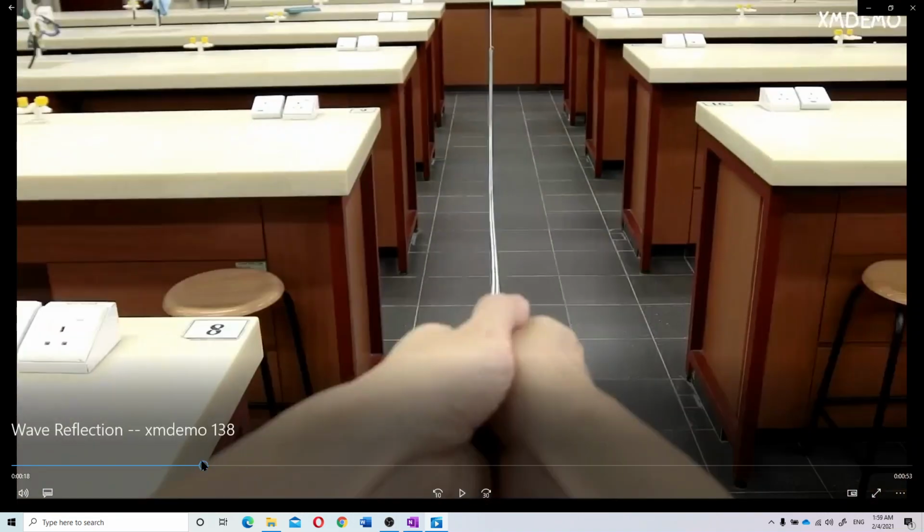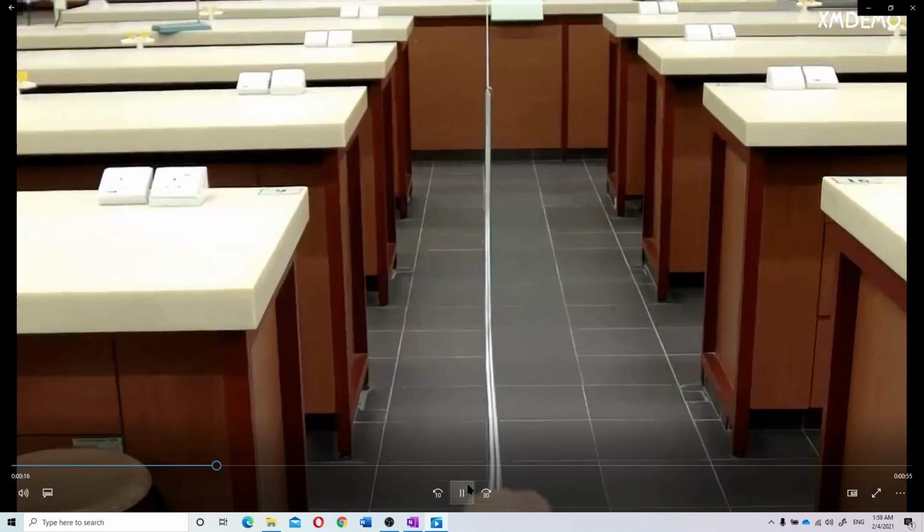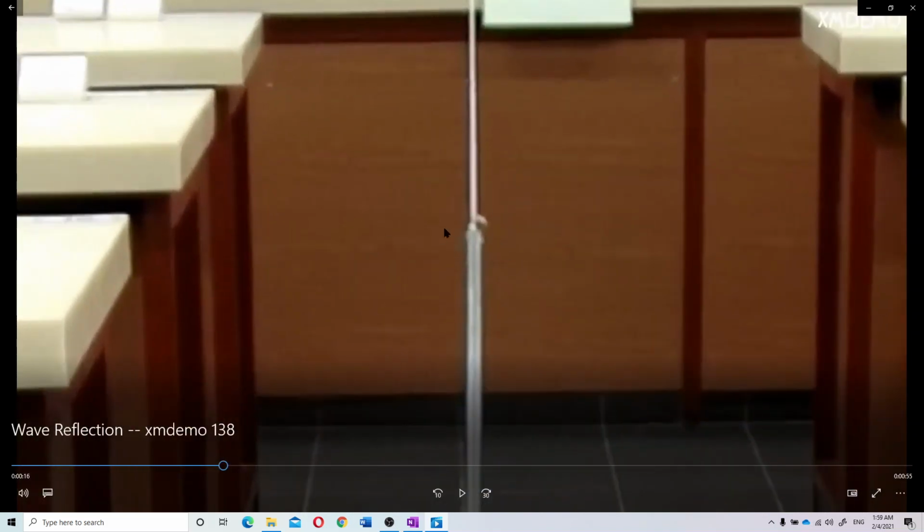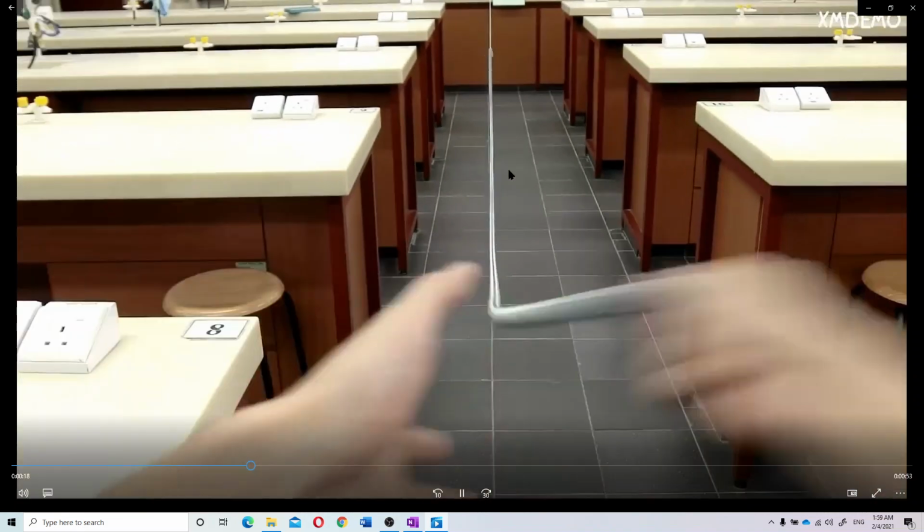Okay, you see this one is not fixed. This one is a loose end. Why do I say this is a loose end? Because in the previous one, the string is fixed to the pipe, but now this end is loose. It is connected with a smaller string. This smaller string means this end can freely move and vibrate. You see, it's not fixed to the other end. It's loose. That means this end can freely move left and right. See what happened? It's a loose end. It's not fixed to the pipe.